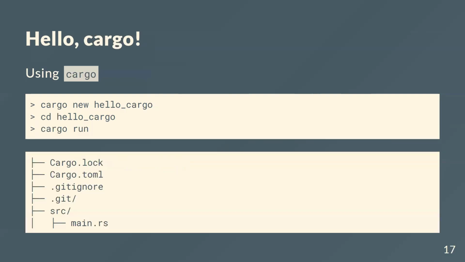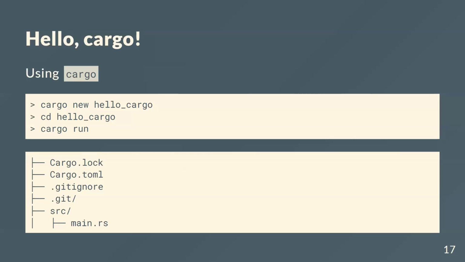But what you tend to do is hello cargo. Cargo is a real Swiss Army knife in Rust. You will hear people talk about it all the time. Cargo is your package manager, your test runner, and your build tool. You generally create a new project with cargo new and then the name of your project. This will create a binary crate. You can change directory into that new hello cargo directory and do cargo run, and it will have created a little hello world file for you in main.rs and it will just run.